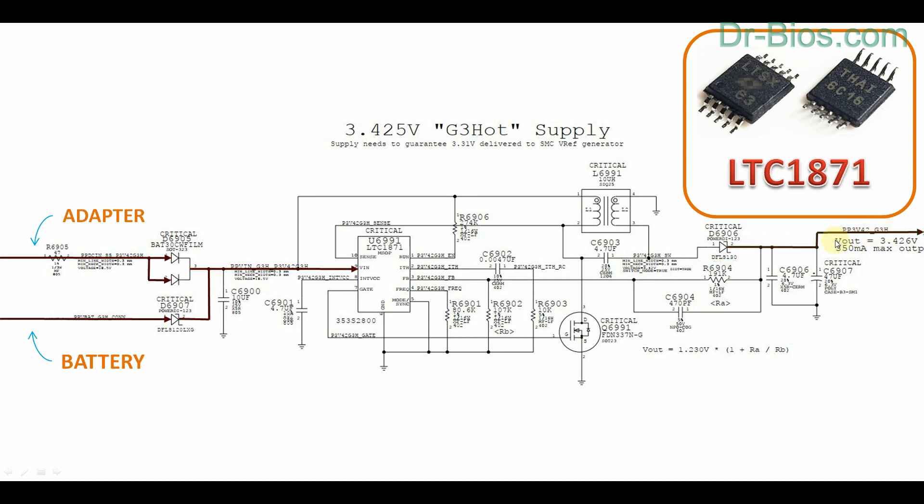The important point in this way of generating 3.42 volts is that this IC realizes the value of its output voltage according to the ohm value of two resistors. You can see the two resistors on this slide, and this is the calculation formula: output voltage equals 1.23 asterisk the sum of 1 plus the division of resistance value of Ra and Rb. 1.23 volts asterisk 1 plus Ra divided by Rb.